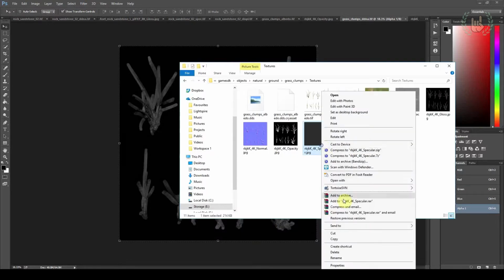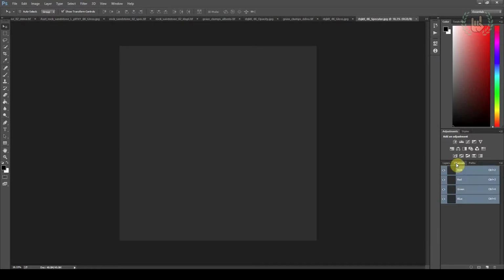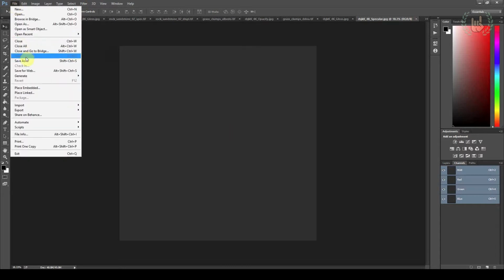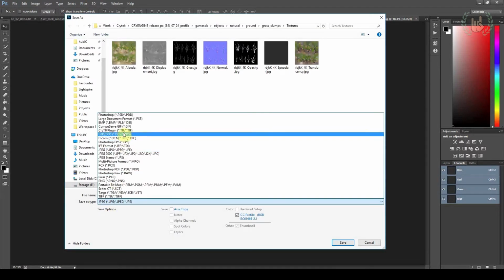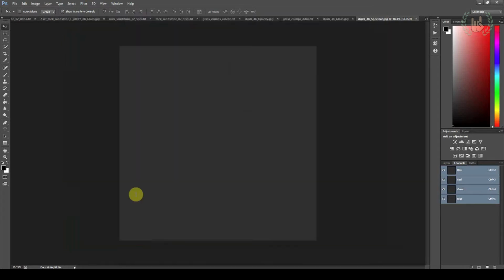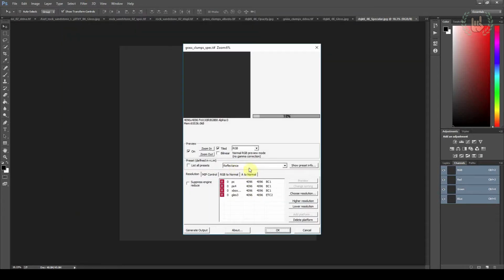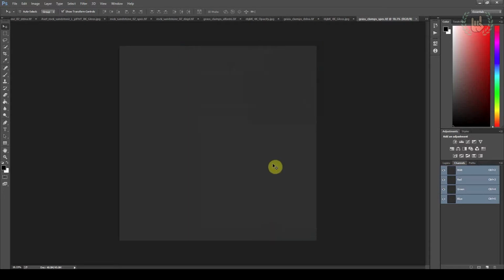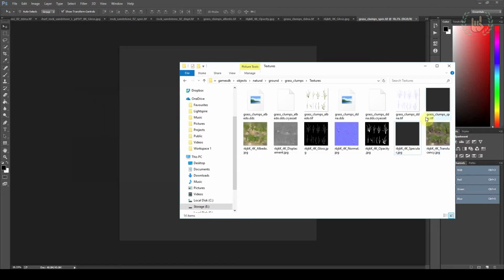Hit OK. And the specular map. In the future, we're going to make this a lot easier, so you won't have to do this manually. I promise that. I don't want to do this anymore. So, the specular map is actually just a solid color for this one. But that's fine. It can be a solid color. Hit Crytek, and I'm going to go grass clumps, and I'm going to turn that to spec, and hit enter. Reflectance. Okay. So what's left? We can now do the displacement map.